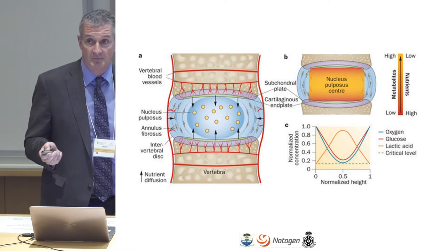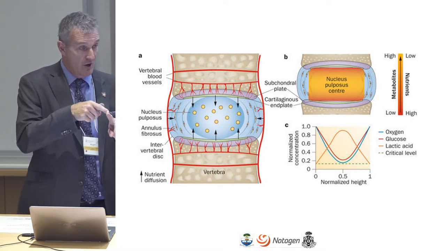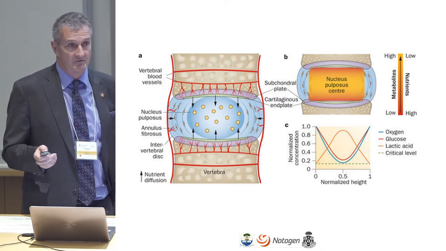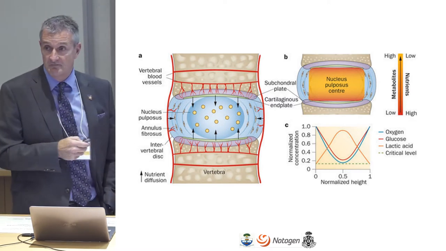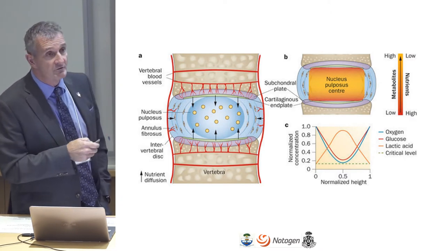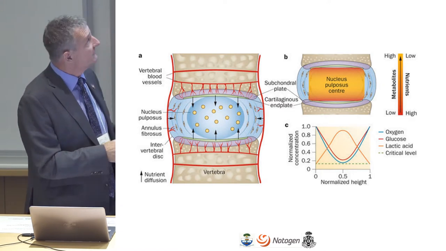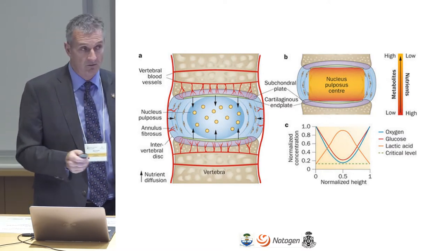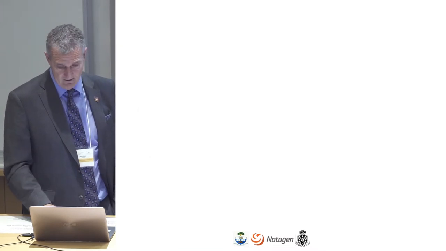The disc has no blood supply, except the very outside. The rest of the inside is like your fingernail. It's not dead, but there's no oxygen in there. There are no blood vessels. So how do these cells survive? It's a pretty crummy place to live. But they live by virtue of diffusion of oxygen and glucose in and out in a kind of precarious environment. As long as the cells are making the right stuff and getting the right stuff, things are happy. What happens in degenerative disease is something goes wrong with that whole equation. So we're going to talk a bit about that today.